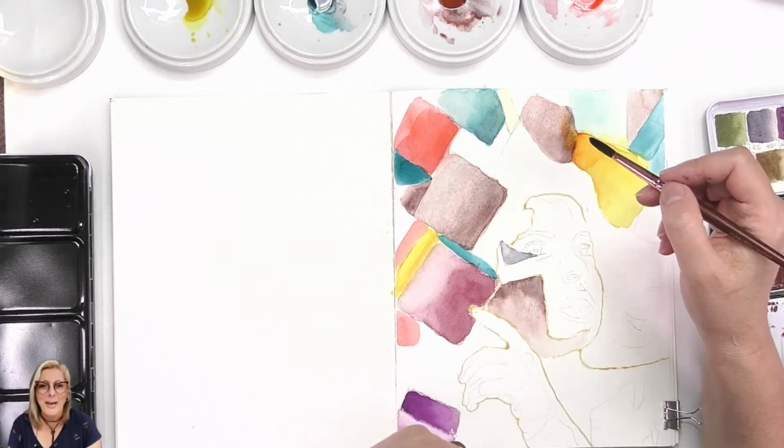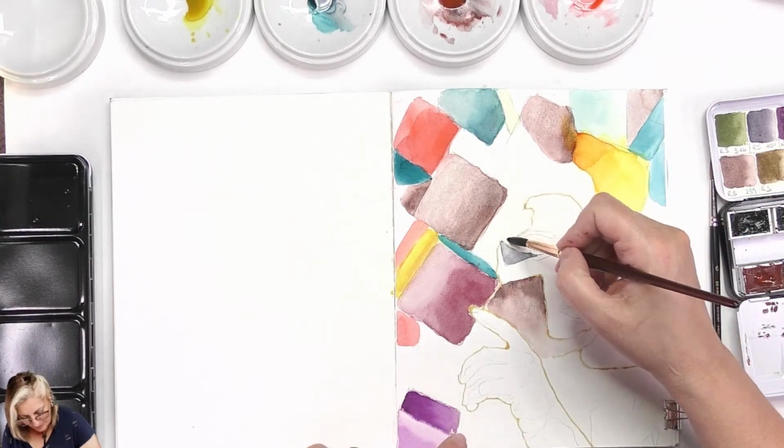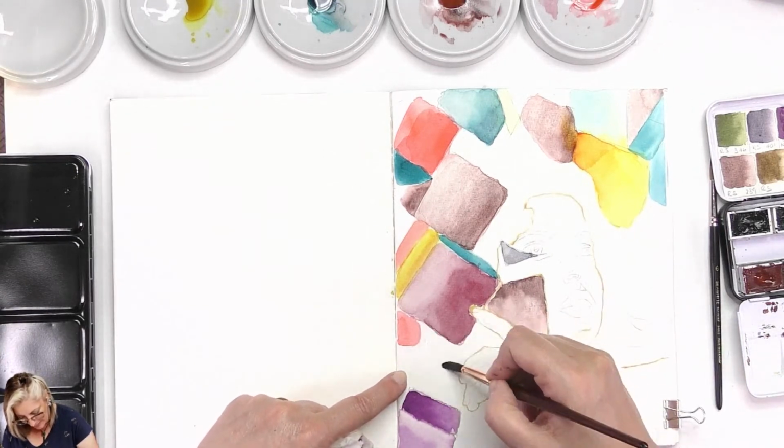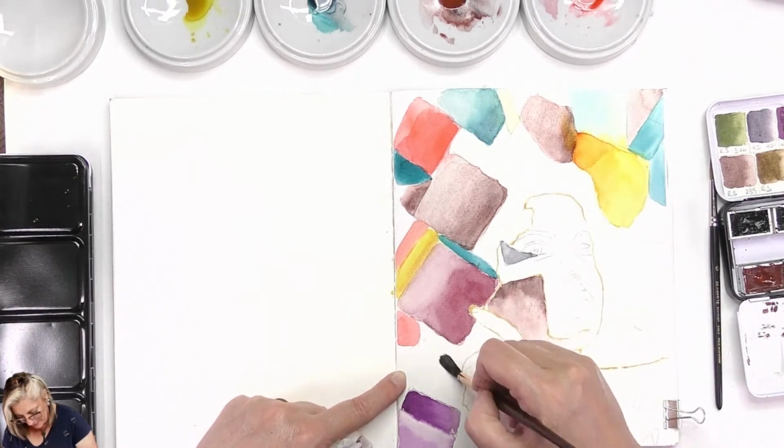Helen! Hello, how you going? Hope all is well with you, my dear. And this is hair as well here. Black hair here. She's got dark hair, so.